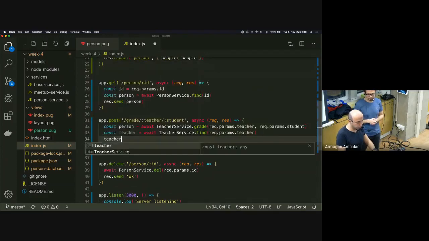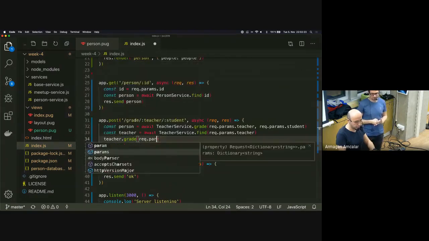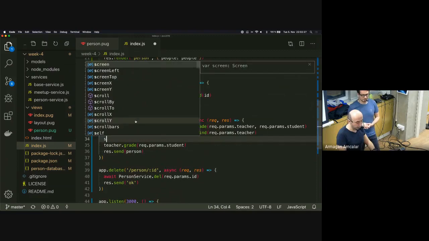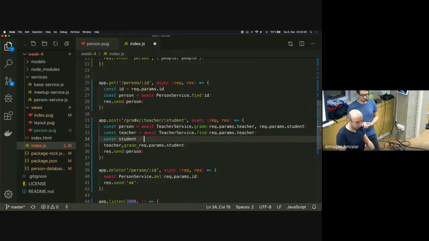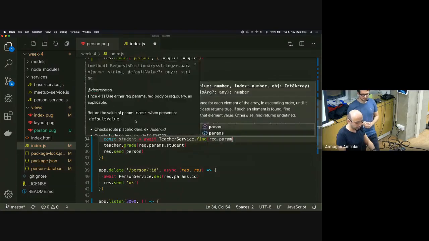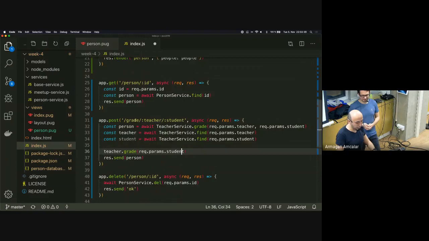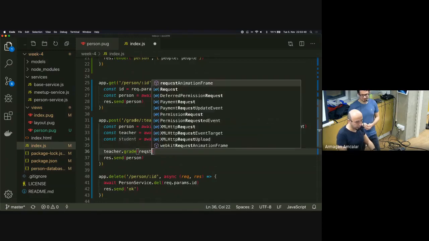And then you would do teacher.grade request.params.student. Something like this. Or you would even find the student as well. teacherService.find, I'm typing fast, request.params.student. And then you would do teacher.grade(student).